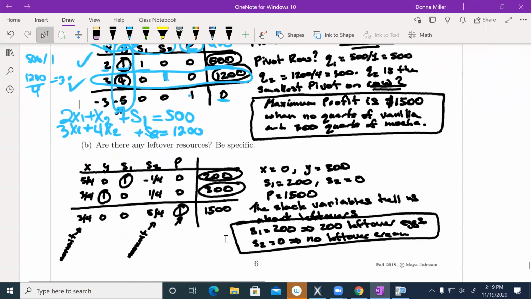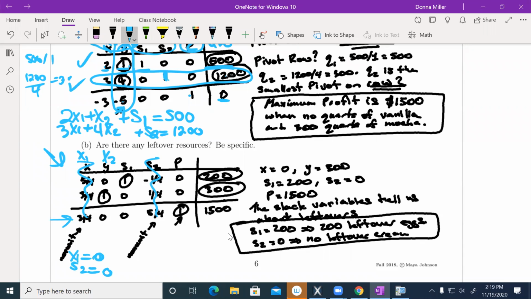All right? And just to talk about reading solutions, then we'll go pivot this thing. So he pivoted, and like I said, if he got this, see they're all positive down here, so I stop, right? If they're all positive, I stop. So if they don't have 0 and 1, these guys are 0, right? So cross them out. So that tells me that x1 is 0. This is x1 and x2, the way you guys do it. And s2 is 0. So there's no leftovers of s2. So then I read it. This one up here, first row to first row is 200. So that tells me that s1 is 200. I have 200 eggs left over.